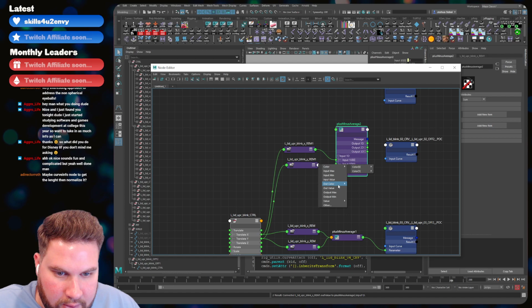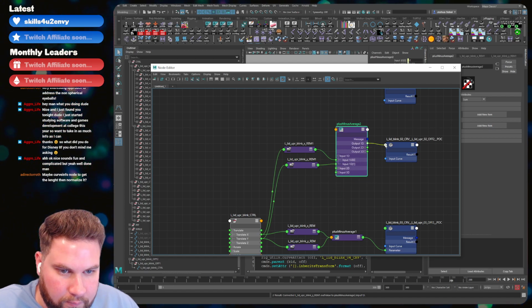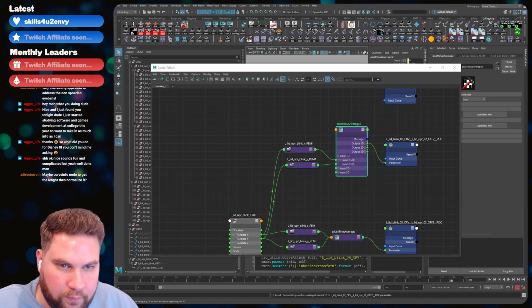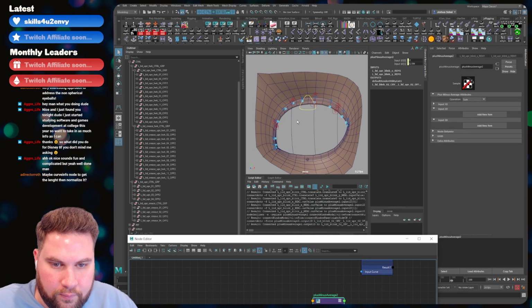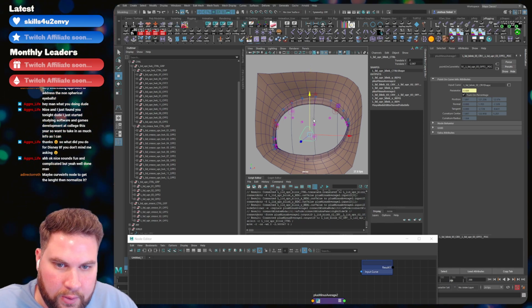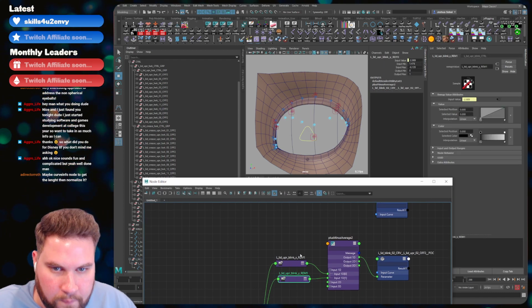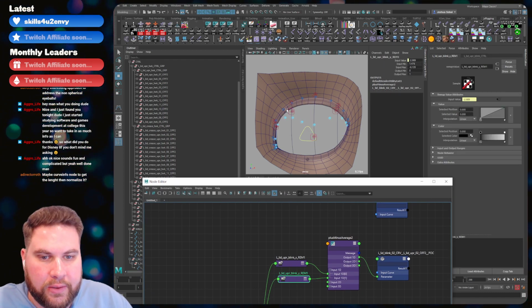Sometimes this node editor is real finicky. Cool. So it's moving that one not very much. Why is that?